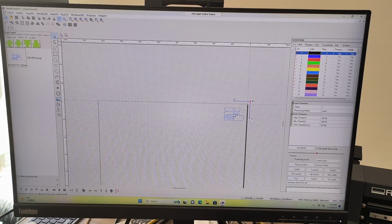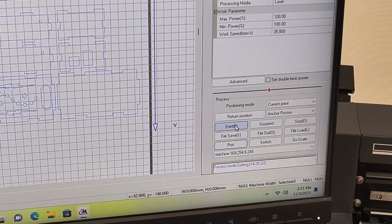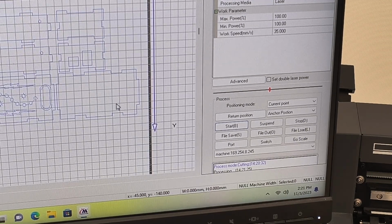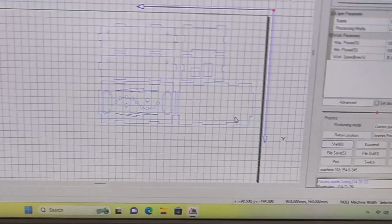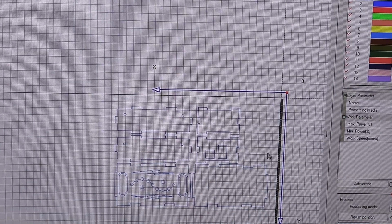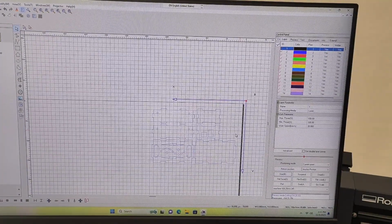So I'm just going to put in a design circuit right here that I want to cut. I could cut right from this machine here by just hitting start B. But I like to just do the settings on the machine itself. But anything that is now on the screen is already loaded into the memory, into the system, onto the laser cutter. So if I wanted to cut this, I can just go onto the laser cutter and start cutting.